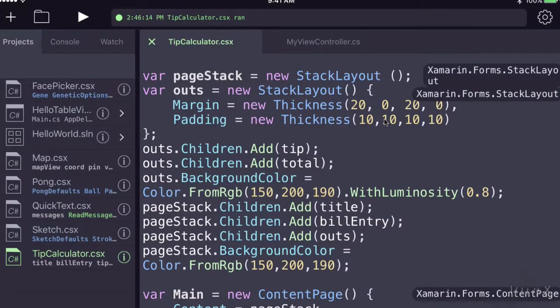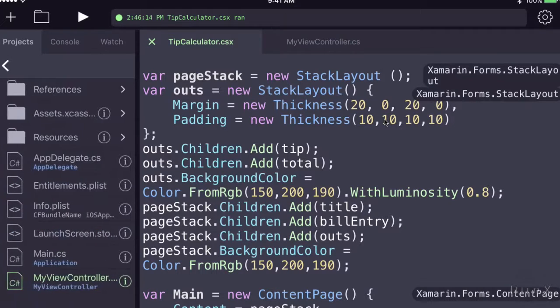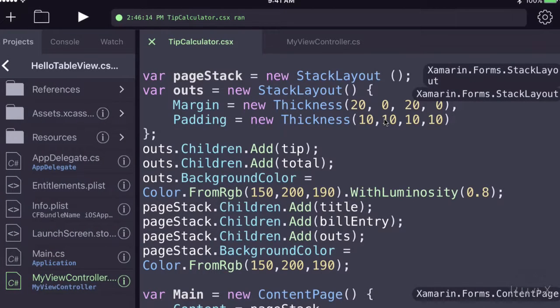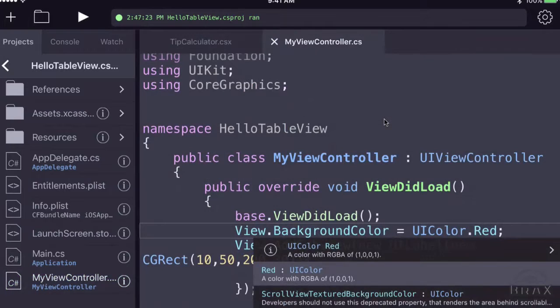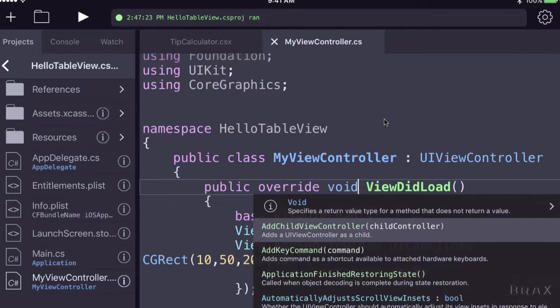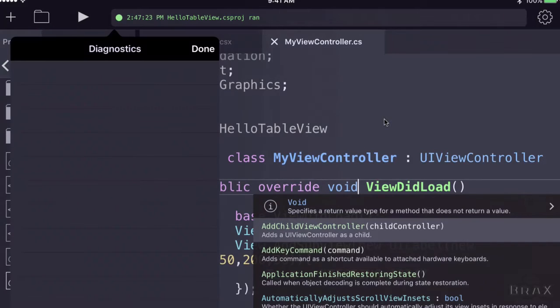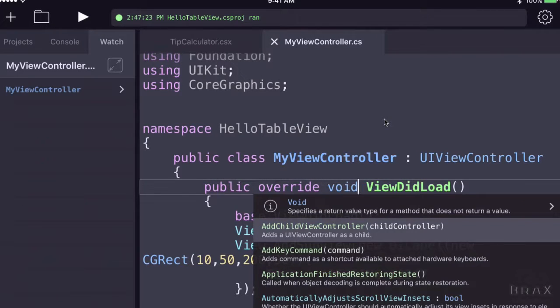So what about a more traditional Xamarin iOS application? Let's open up this solution that I created earlier. One of the things that took me a couple of seconds to figure out is I got this UI view controller, but how do I see it in my Watch tab, right? Right now we'll see that the expand button is disabled and I'm not necessarily seeing my UI.